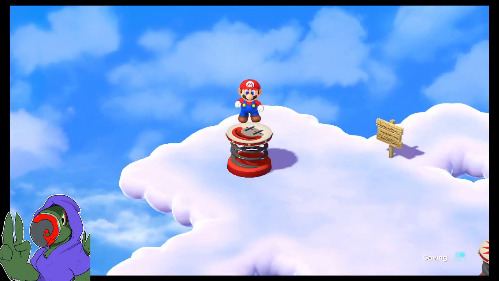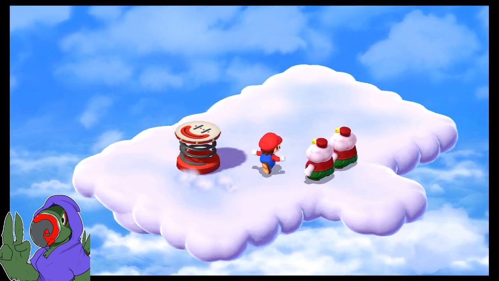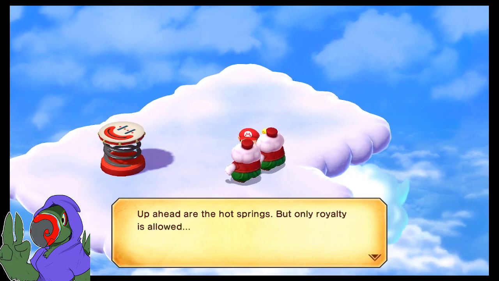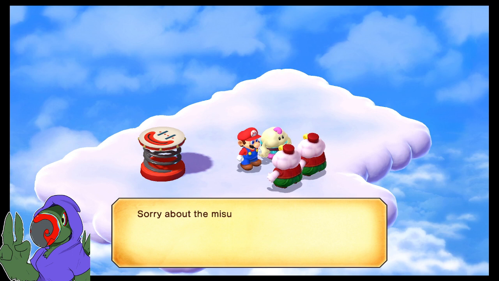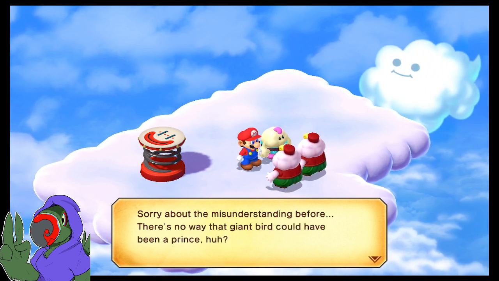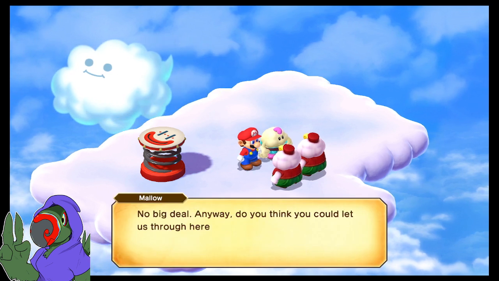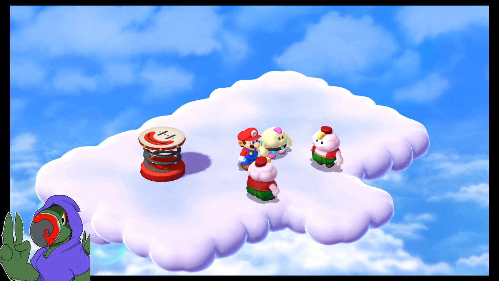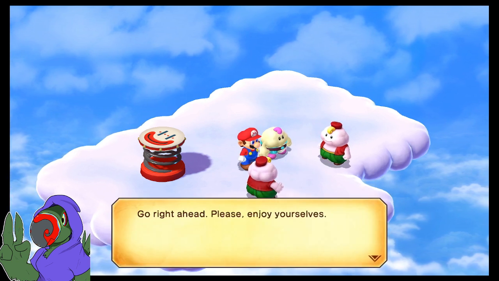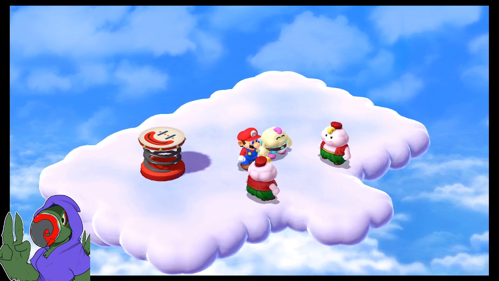Guess up next is Barrel Volcano and stuff. Head of the hot springs, but only royalty is allowed. Hey, you're the real prince. Sorry about the misunderstanding before. There's no way that giant bird could have been a prince, huh? Good deal. Anyway, do you think you could let us through here? Of course. Right ahead. Please, enjoy yourselves. Careful not to fall into the volcano.